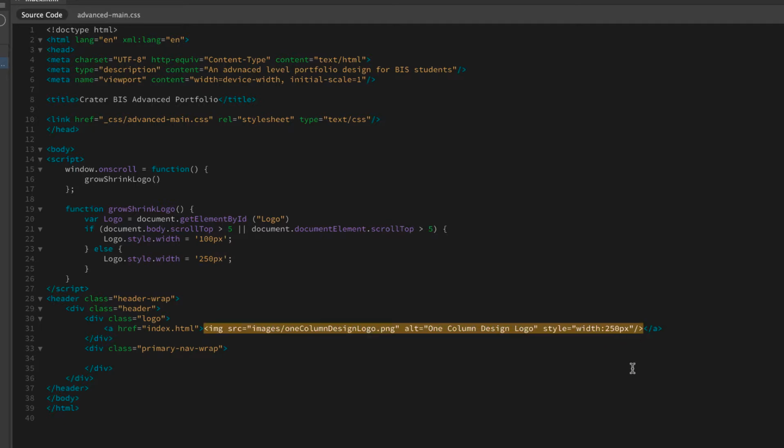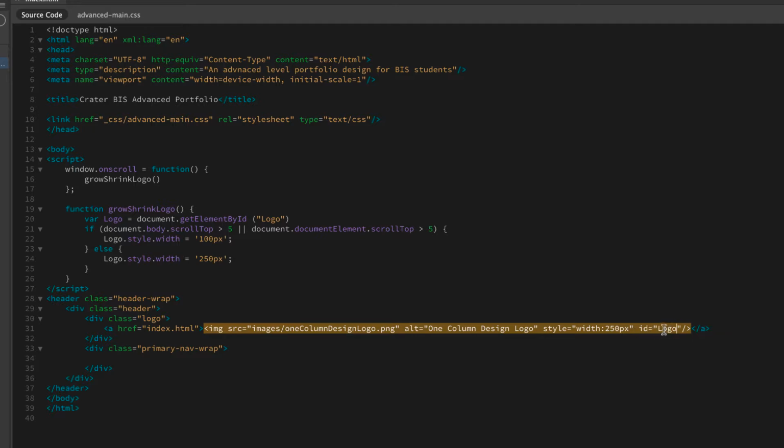Okay, next we need to give this image the ID that we've applied up here in the function. So we need to type in ID equals, and then quotation marks, and make sure you've capitalized it like I have up here in the function. So style width 250 pixels, ID equals logo with a capital L.